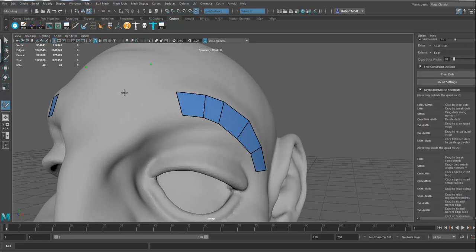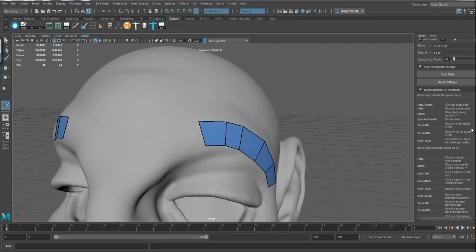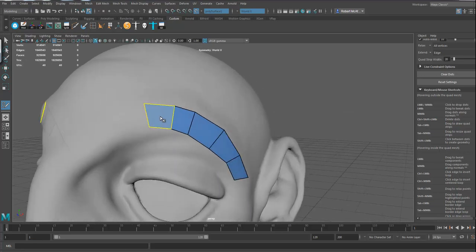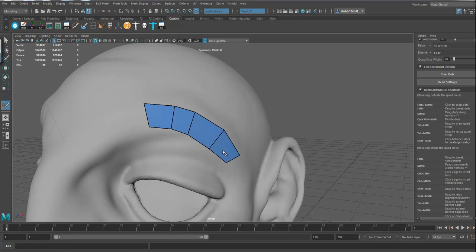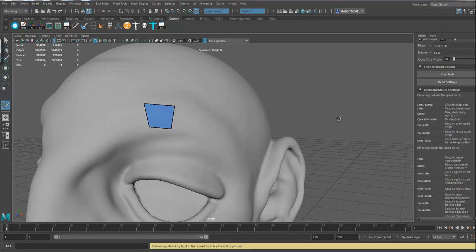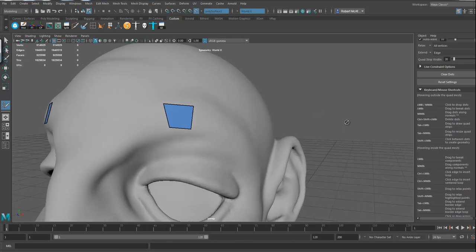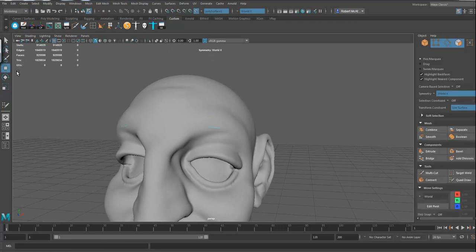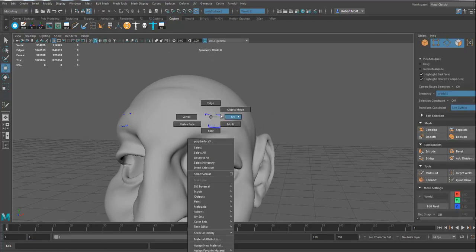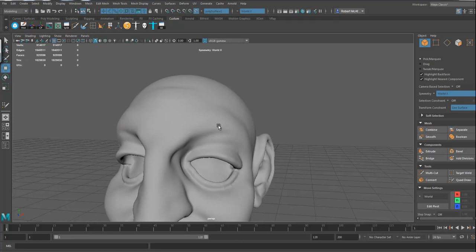If you start getting lots of dots here and you're kind of doing things willy-nilly and you made too many, you just hit clear dots and they go away. Okay, so Control Shift, delete those. I'm not allowed to delete this one. Okay, that's interesting. Here, I'm just going to get out of the tool for a second, take this, go to Object Mode, and delete it.